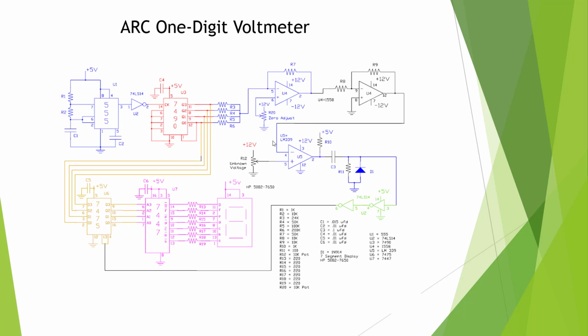We're feeding that into an LM339 comparator. Here's our unknown voltage, which will be set. We're going to compare these two, and when they compare, we're going to send a pulse. It's a differentiated pulse because this is an RC circuit, and then we're going to run it through another pair of inverters to square it up. So this is positive, this is going to make it negative, and this is going to convert it to a positive pulse. We're going to send those positive pulses into our data latch.